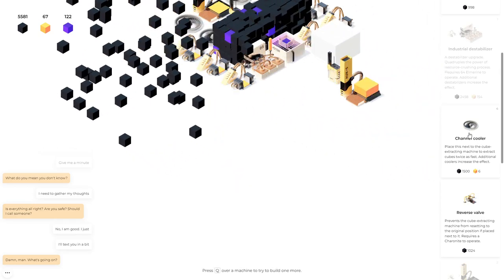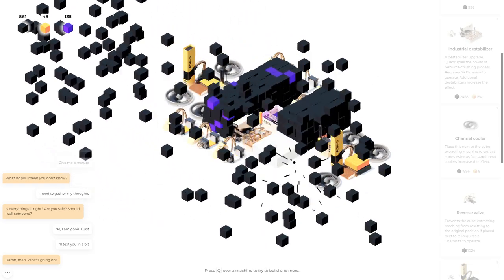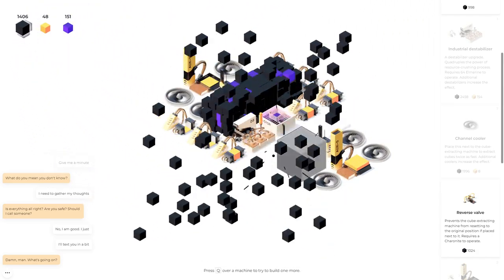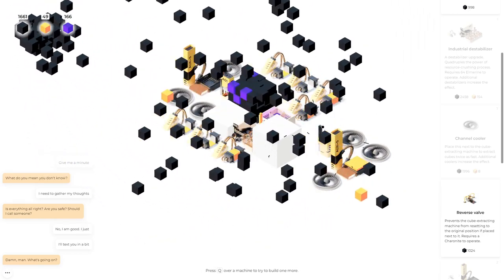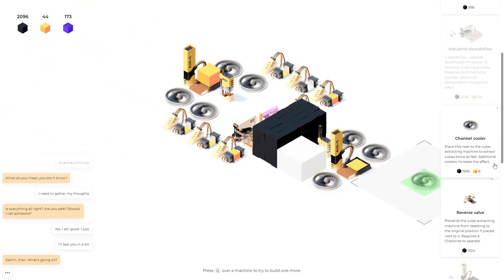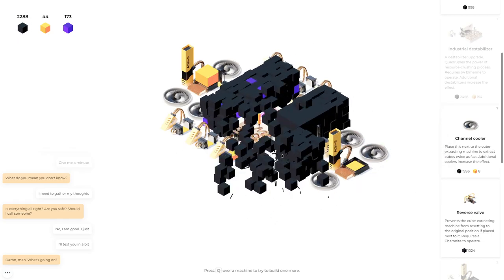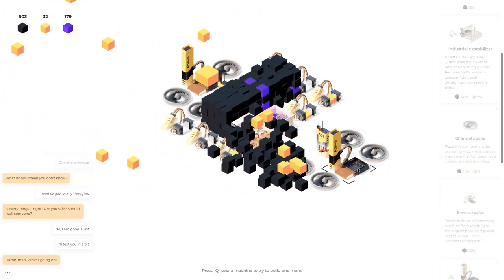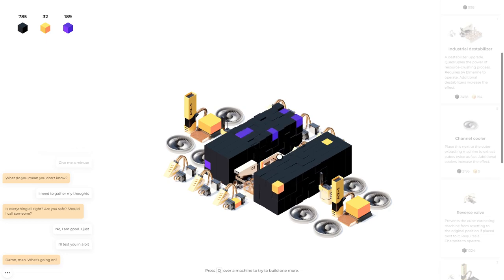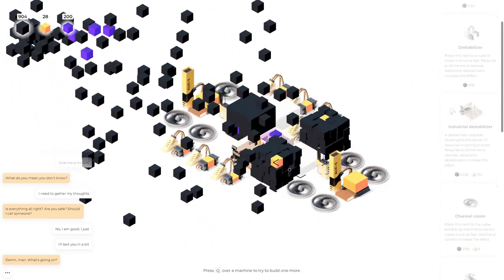So we are gonna need a couple of channel coolers. Ah, gosh dang it. Okay, there we go. That should probably be pretty good. I can get another, some more destabilizers at some point.